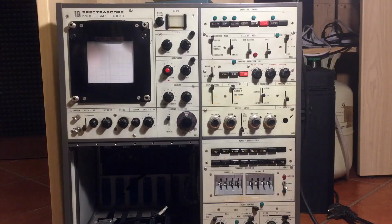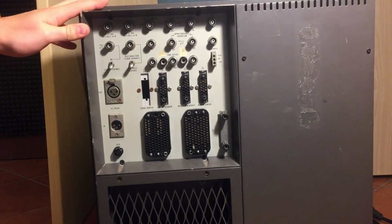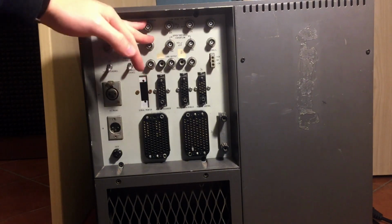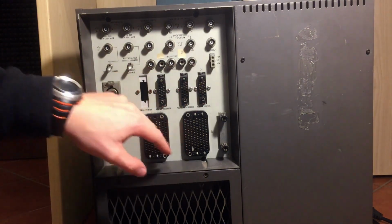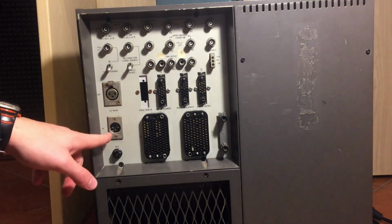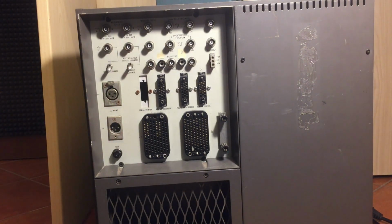Alright, so let's see the back. You have a bunch of BNC connectors, and some banana jacks, and also those huge multi-pin connectors here. What's interesting is that they actually use XLRs for mains input and output, which is kind of odd, but I guess it's okay.